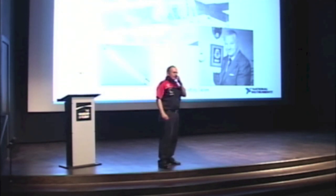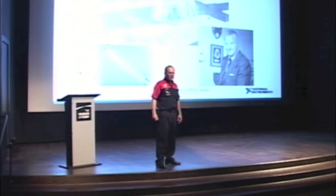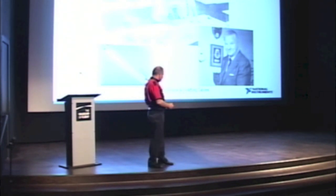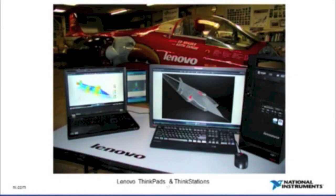But the reason I bring this up is because the entire aircraft was built on drafting tables. Here's a picture of the Lockheed Engineering Group. The head engineer was Kelly Johnson from the Lockheed Skunk Works. He was the guy that developed the SR-71 and the F-104. In fact, I think they developed the F-104 from paper to a flying aircraft in 6 months. 6 months. And so what we do now with technology, we're kind of lucky, right?